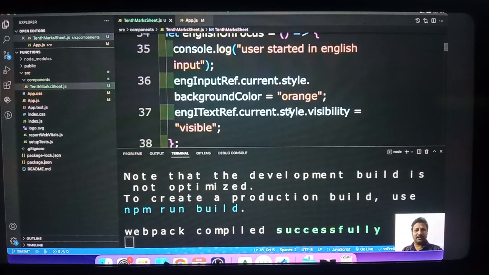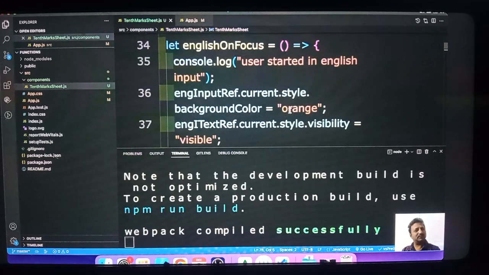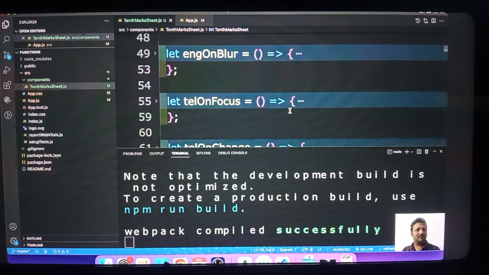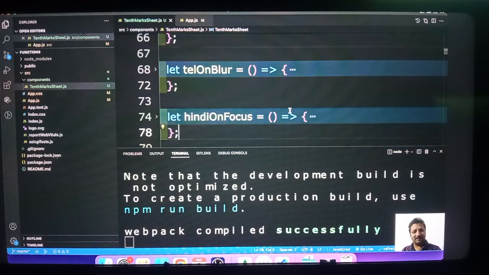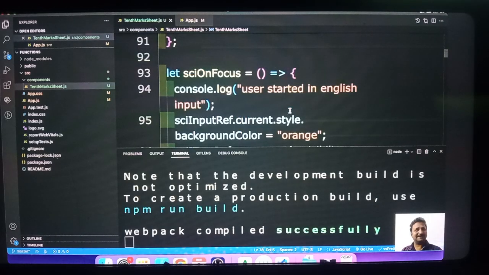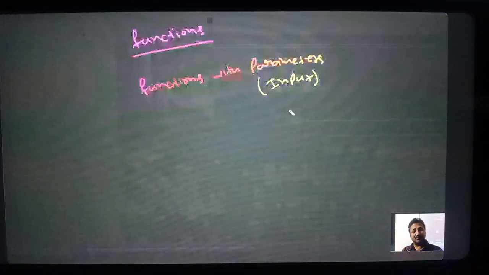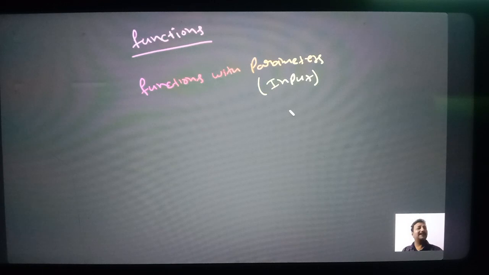What exactly is Telugu on focus doing? Focus on Telugu, the same thing. What is Hindi on focus doing? Same thing. Science on focus, same thing. Everything is the same, only the input changes. To increase reusability, we use the concept called functions with input or parameters.